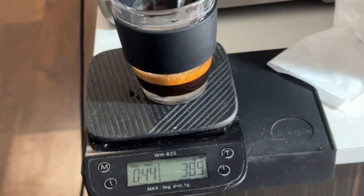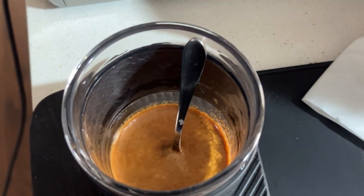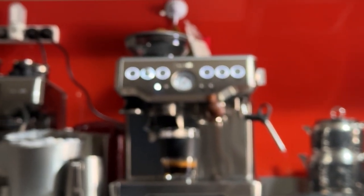This happened in 22 seconds. So a bit too quick. Borderline, like I said, I was aiming for 30 seconds. But it looks like we got it pretty close in the first attempt.